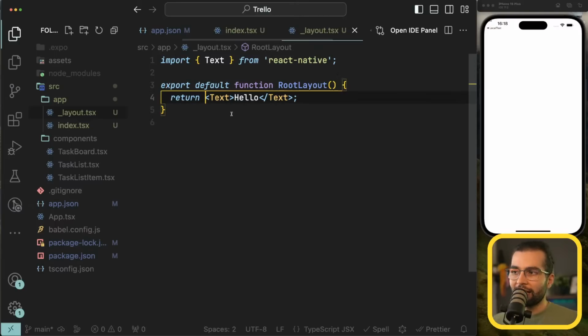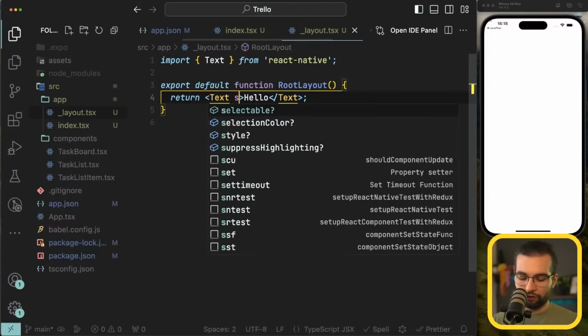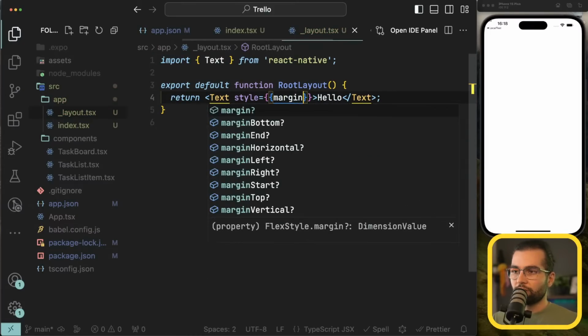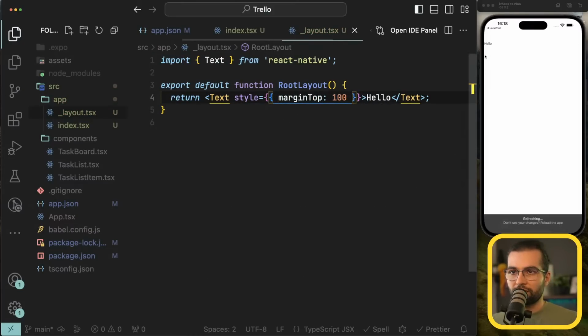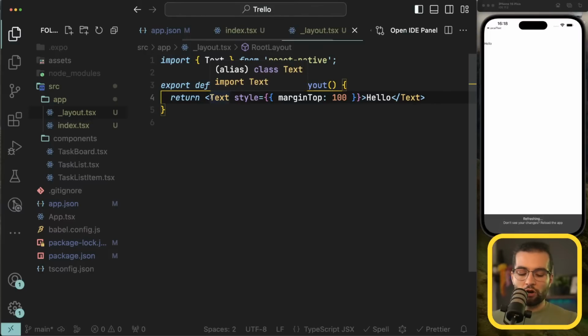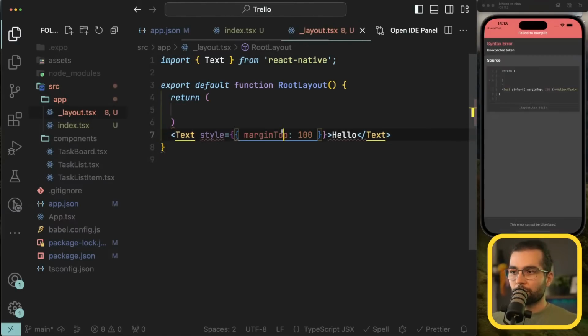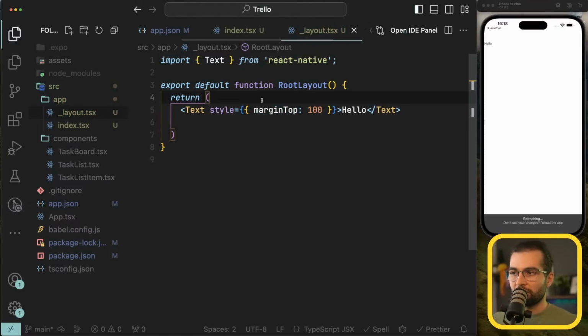So if you want to have a shared component there, like a text, if I add a style with margin top 100 just to see it, we see it here, hello. We should also make sure to render the screen that we are supposed to see.